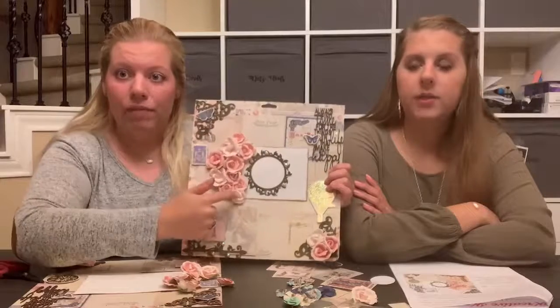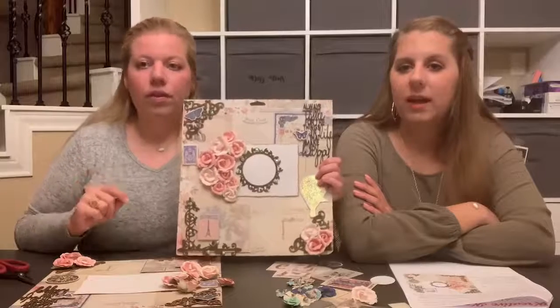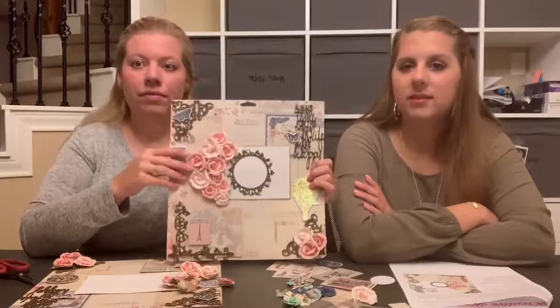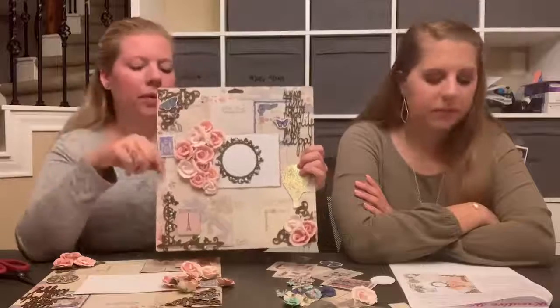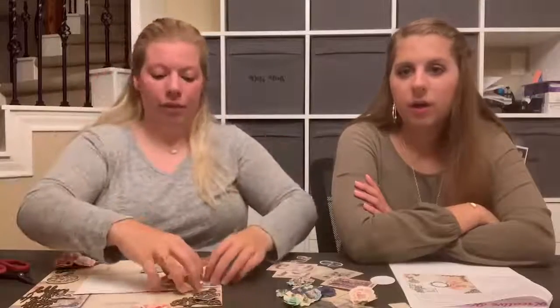But you don't want them to be square. You want them to be rounded out to make them look nice. Fluff them up. Okay. So since I set my frame aside, I'll set the flowers with the frame. So we'll get to those when we put our photo down.